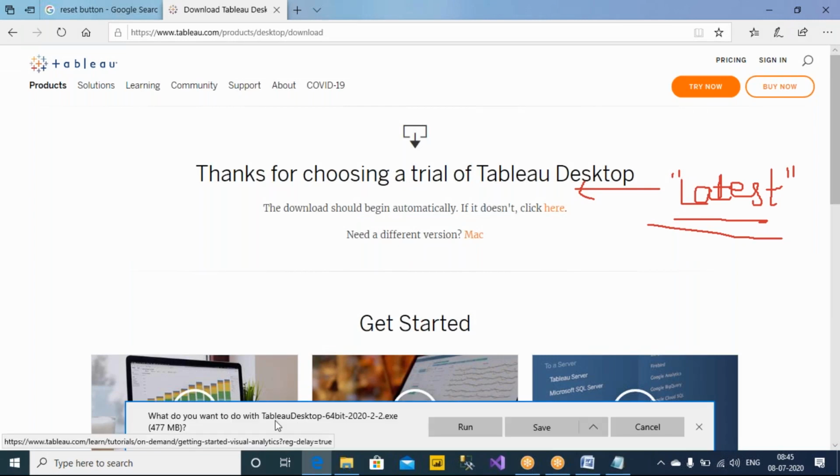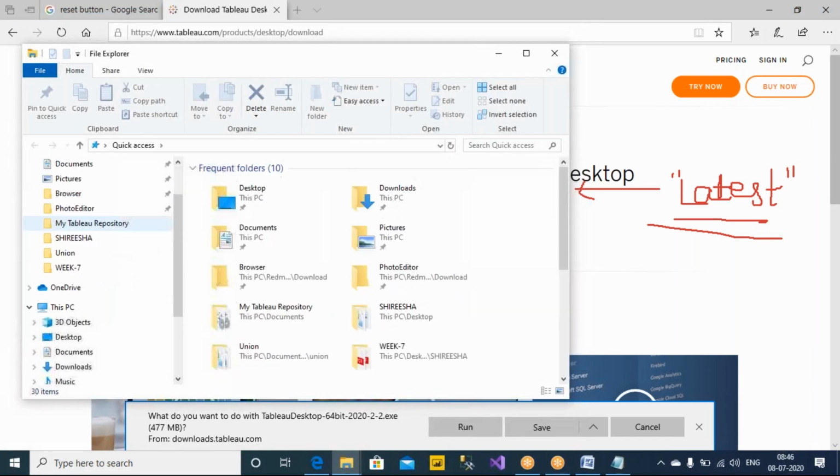Right, so you can see that it is getting downloaded here. Which version are we downloading? Tableau Desktop 64-bit. Make sure your systems are 64-bit. If anyone is using an old version of operating system, they might be on 32-bit. So how do you quickly verify whether it is a 64-bit machine or a 32-bit machine? I don't think I need to show that, but it's a very quick thing.